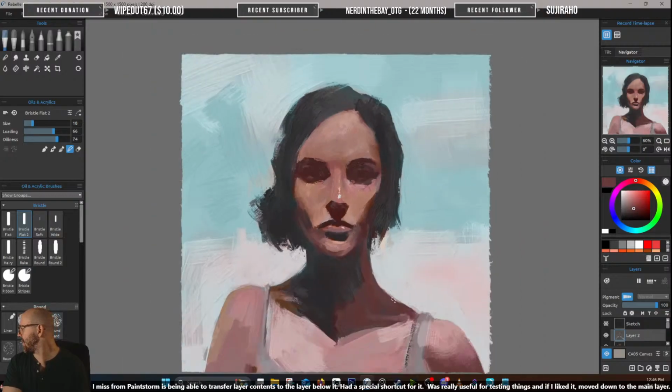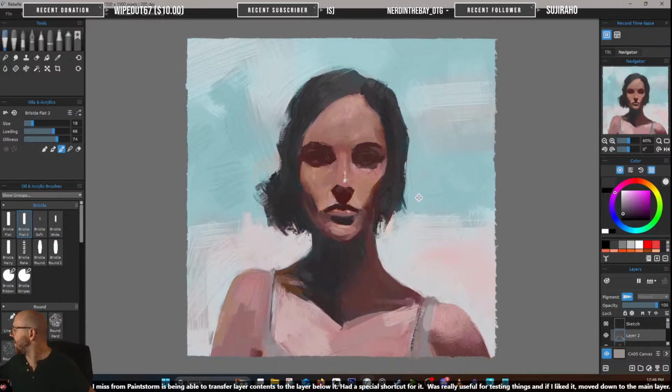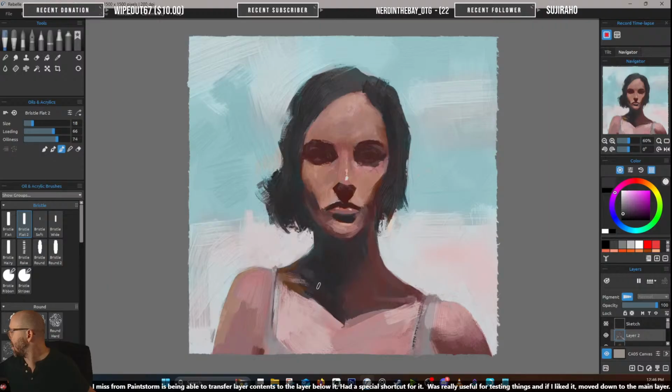All right. So what I do need to do, let's blend this a little bit more. There we go. Something like that. Blend these a little bit, just like that. Okay. And we'll keep some of those paint strokes just to make it look good.